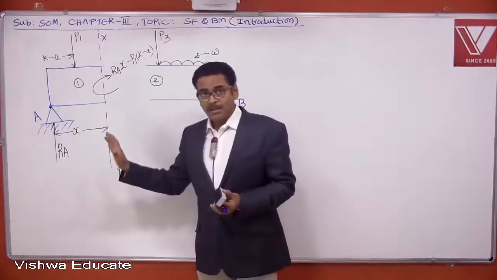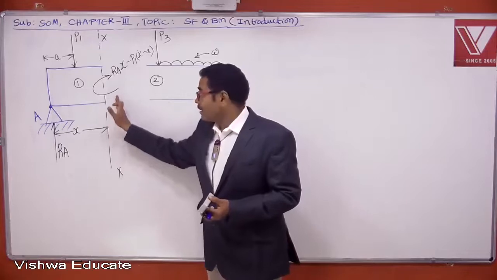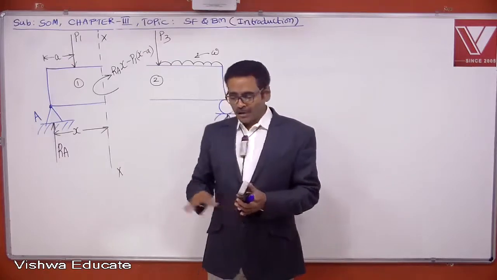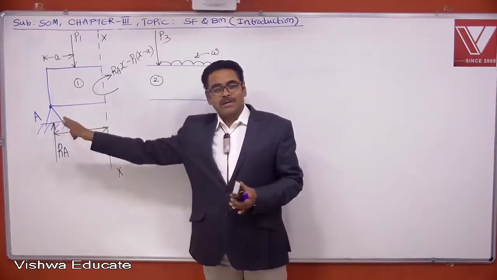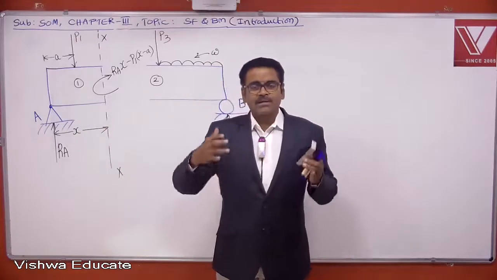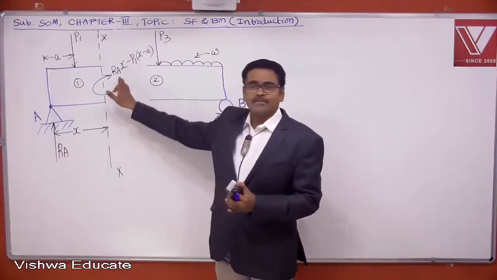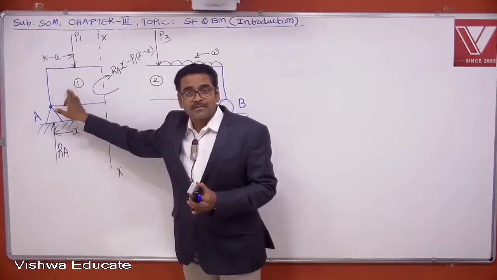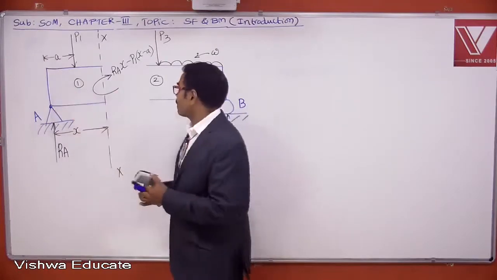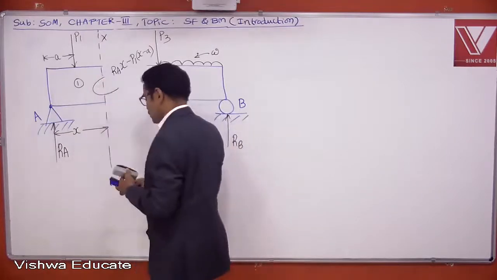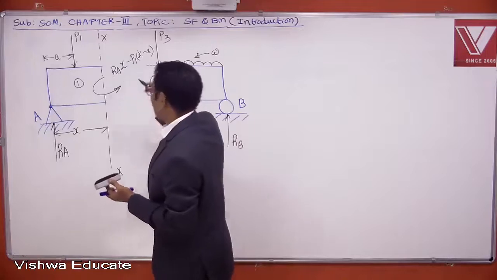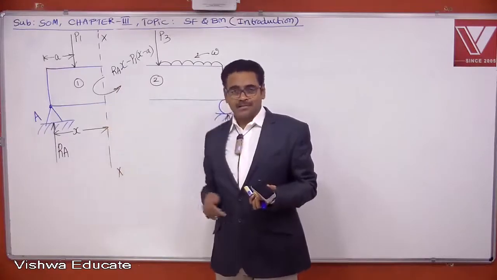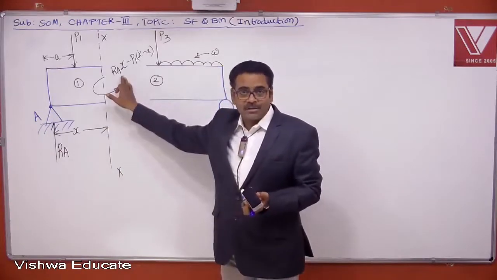Then what is the meaning? There is one resultant moment here, but this resultant moment is balanced by an equal and opposite moment, which will be induced by, again, the material of the beam. The material of the beam will try to induce an equal and opposite moment to this, so that the resultant moment may be zero, so that this section may be in static equilibrium. Understand? Currently, the resultant moment is clockwise, the resisting moment is opposite, anti-clockwise. So, this is induced by the material of the beam.